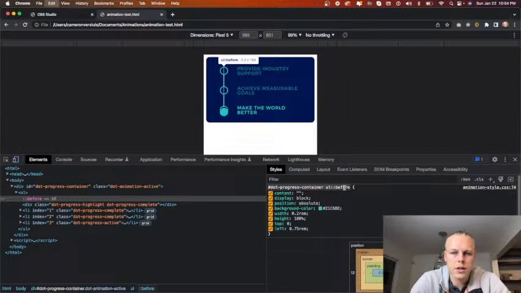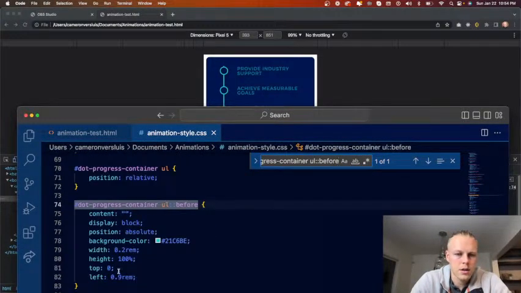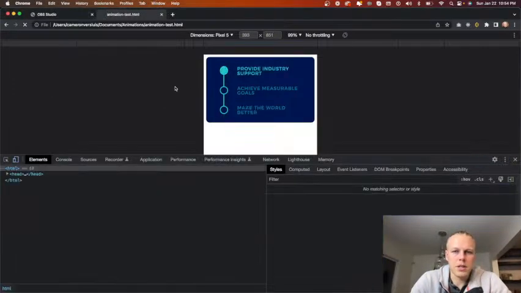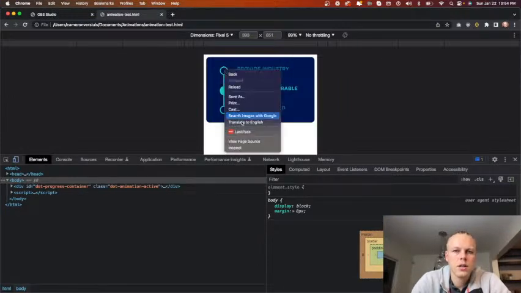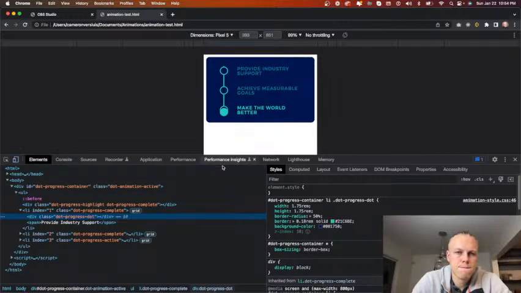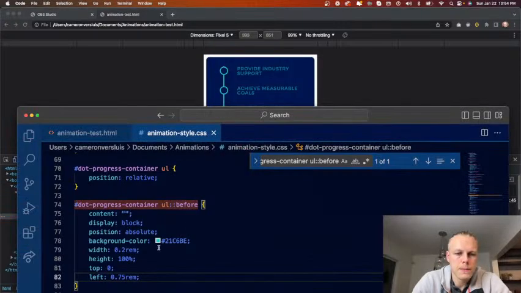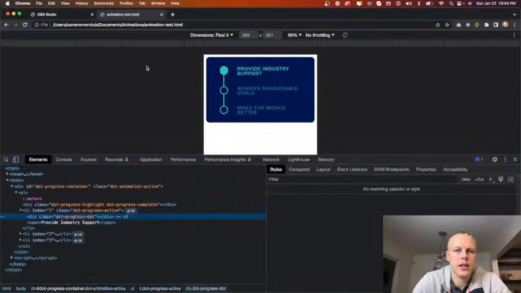So fun things like that to find out at the end of a project, but that's how the cookie crumbles. So okay, let's go ahead and look at our before element that creates our line. That's going to be 0.75, which mathematically makes so much more sense. So that's great. Okay, and now let's do, just to be safe, let's do a height of like 95% on that.